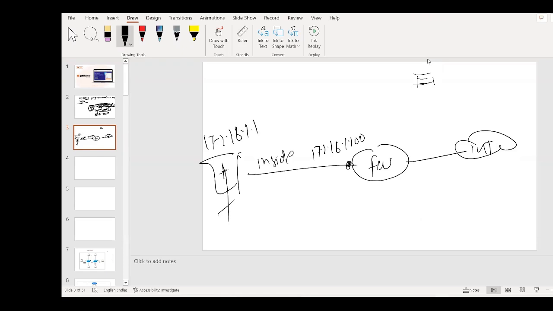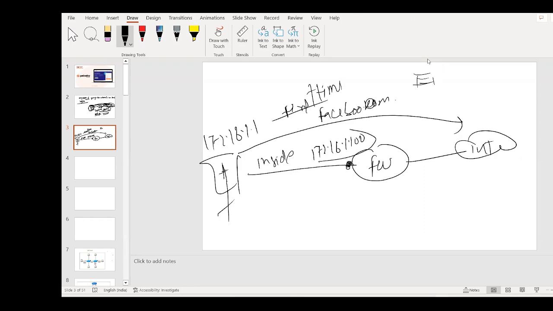Whenever this user goes to any website, like facebook.com, the first time, as configured in the captive portal, it will redirect to the connected interface IP.